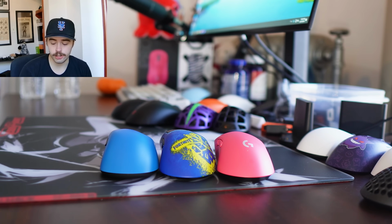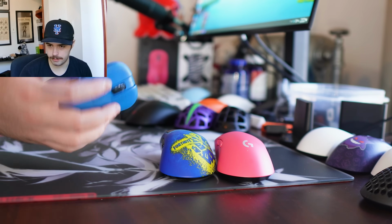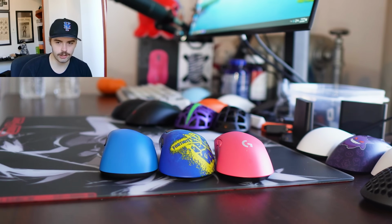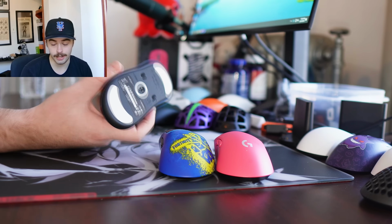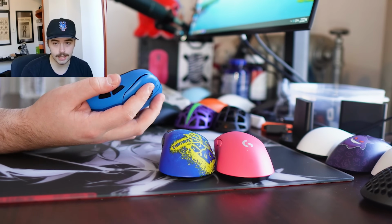You can find great ergos for cheaper, but when you compare it to flagships from Logitech and Razer, Deathadder V3 Pro, and the GPX Dex, this is a slightly smaller shape, so I think it'll be a better fit for most people's hands. $20 cheaper than those, and Vaxee, they just make some great, in my opinion, evergreen mouse designs. So yeah, there's plenty of great mice that released this year, but Vaxee E1 probably my top ergo pick.